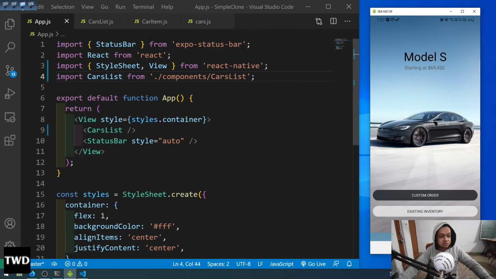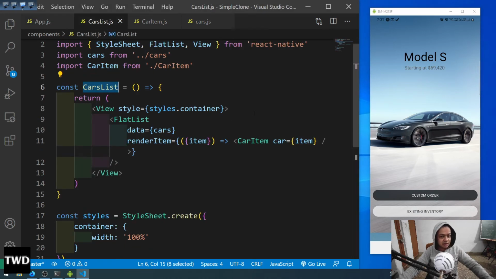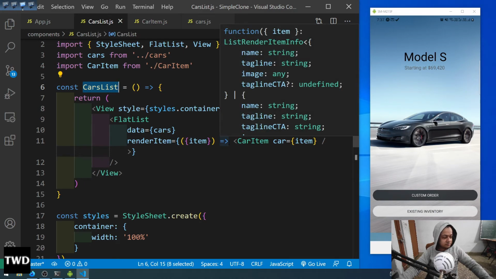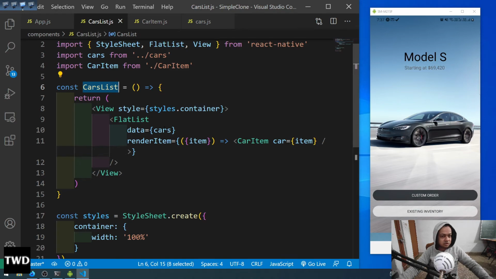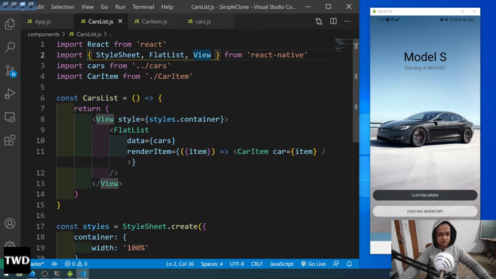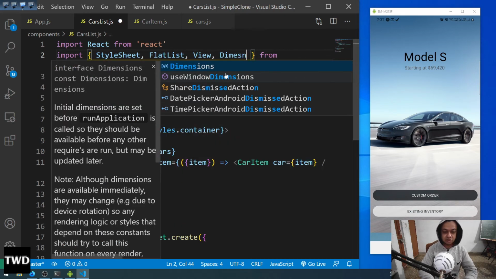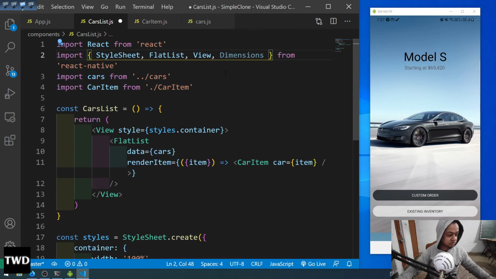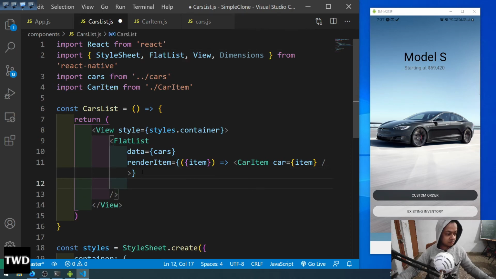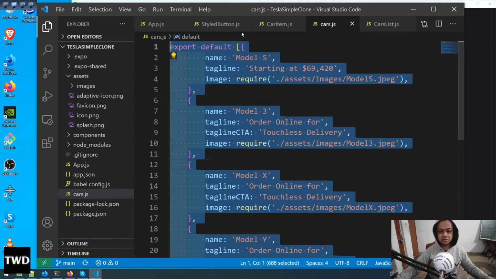So for this smoothness, we have to go to this cars list, and here we need to send some more props to FlatList actually. So here I'll go here and dimensions, I have to do dimensions, and in dimensions, let me also copy this. This is a lot.